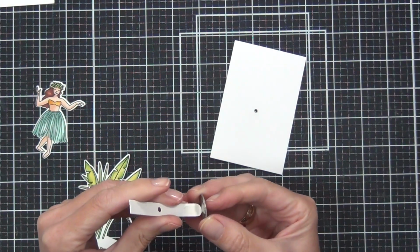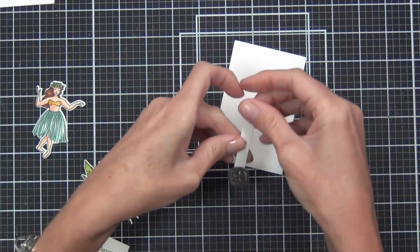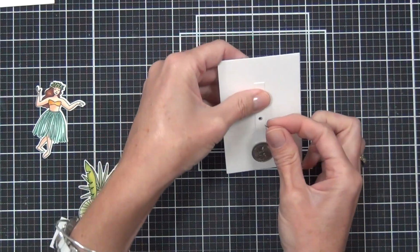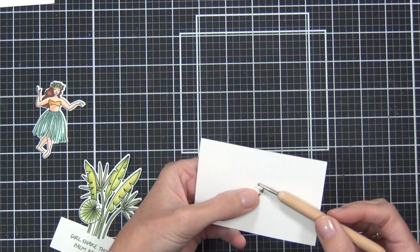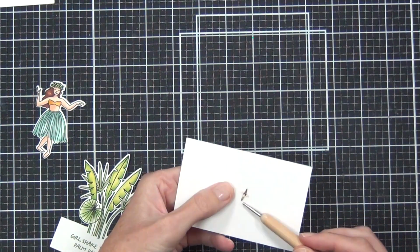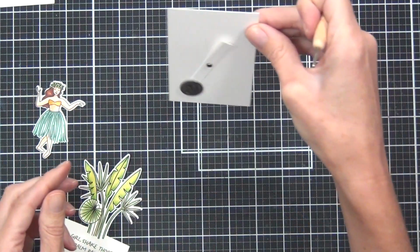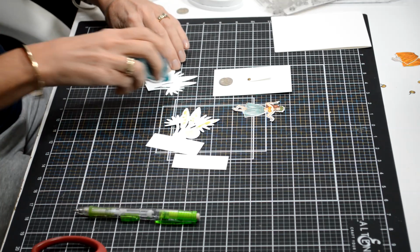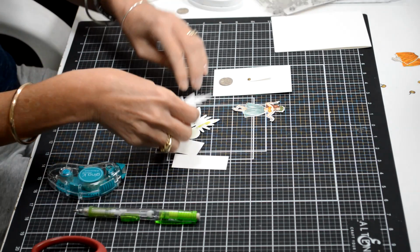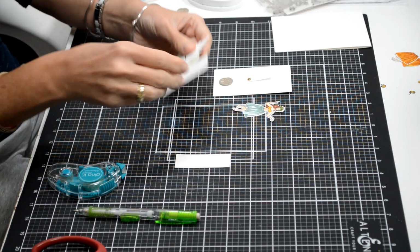Now I'm using a 5-cent piece. This is the smallest coin that we have in Australia. So I'm just adhering that with some strong double-sided tape to the rock mechanism on the rounded end of it. And then I've just inserted my brad to join the two pieces together, and just make sure that you don't make your brad too tight. Just leave it open a little bit so that it is able to swing and rock.